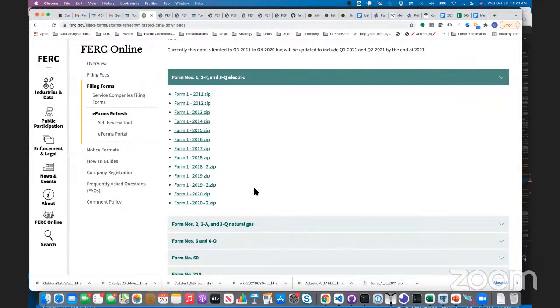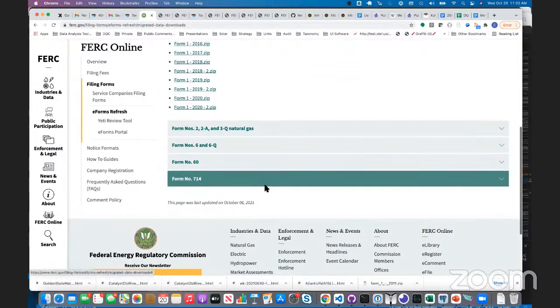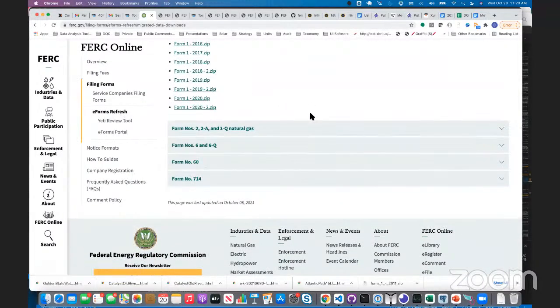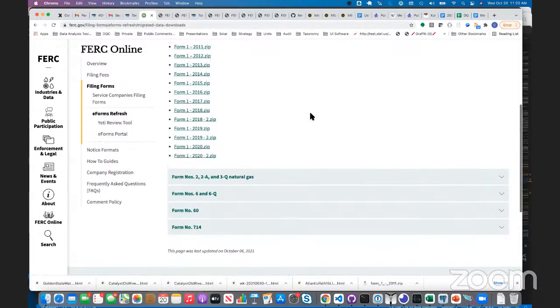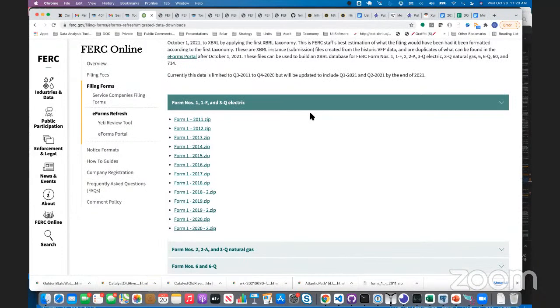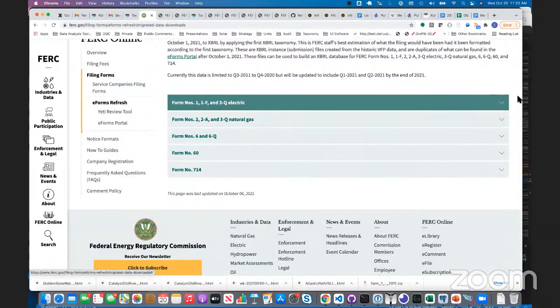Using this, you can go back and download these filings by form and pull up your old filings if you're interested in getting those. This is really being made available for data analysts, so they can take this data, load it up, and have a record of it. So that data is there, and that's available.